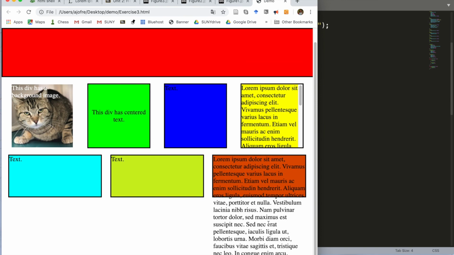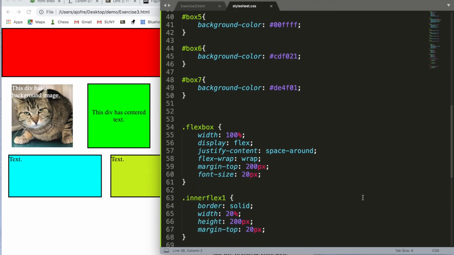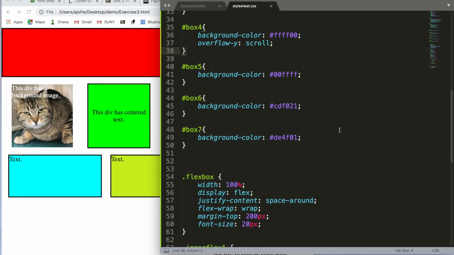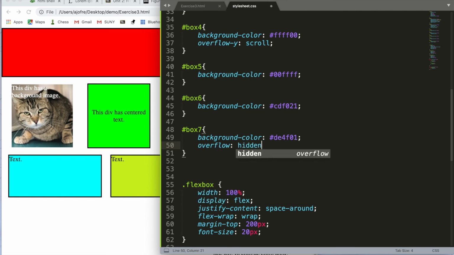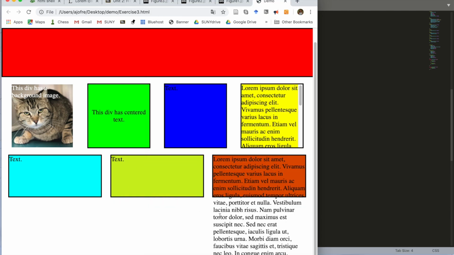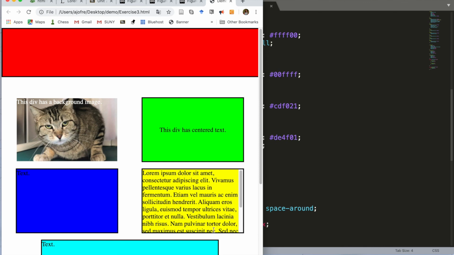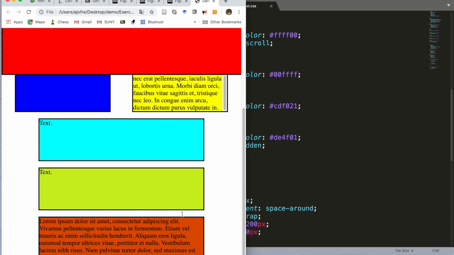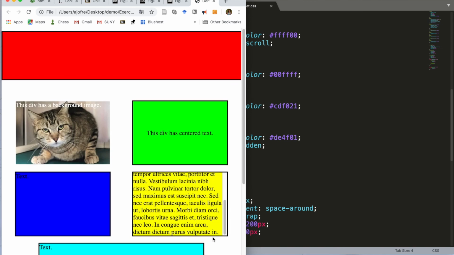This is the default for overflow, overflow visible. But another way of dealing with overflow is to hide it. What this is going to do is just cut off your text. And this is actually okay if, for example, you want to give people a little preview of an upcoming page. Sometimes you want to just have a little sample of the text coming and cut it off so that it compels them to click on it and go to your next page.